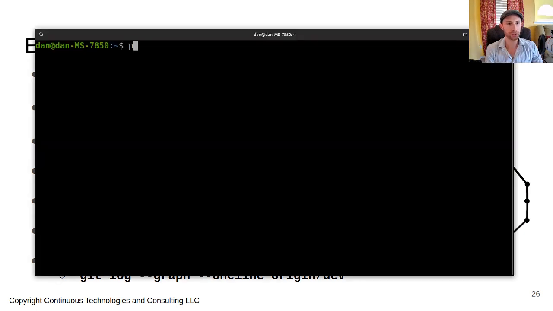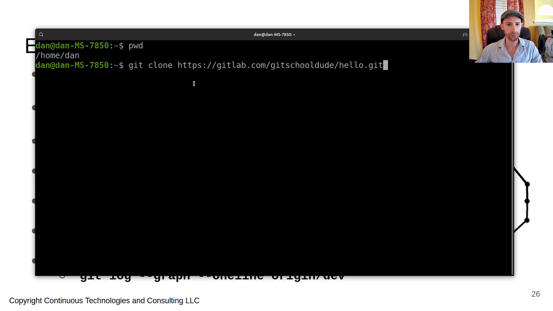Okay, so I flipped over to my terminal here. You can see that I'm in my home directory, and the first thing we want to do is actually clone the repository from GitLab. And we do it through this command. We basically say git clone this repository. And we've specified the HTTPS protocol here. If we were using SSH, it would look slightly different. Both GitLab and GitHub have drop downs, so you don't have to even remember these commands. You can just go there and say, oh, give me the SSH command or give me the HTTPS command. Hit enter and you're good to go.